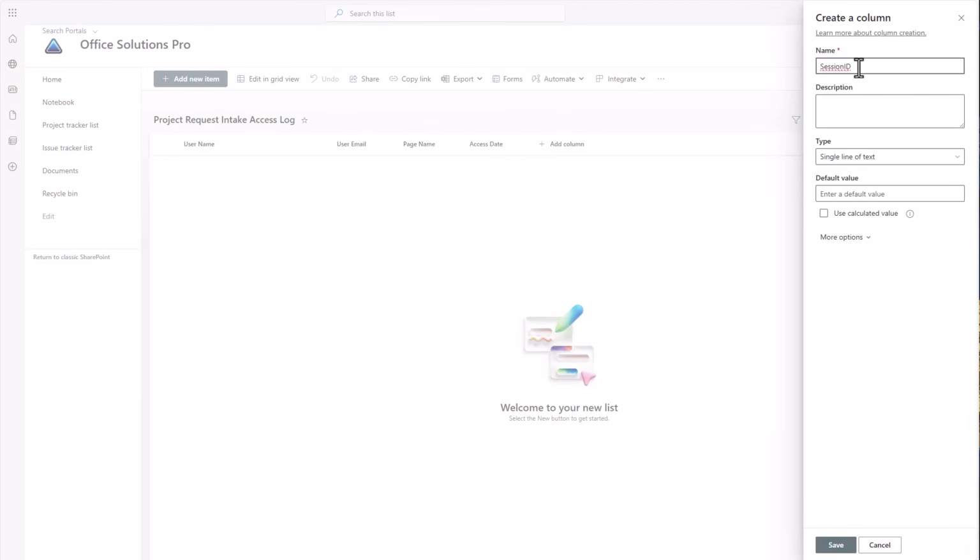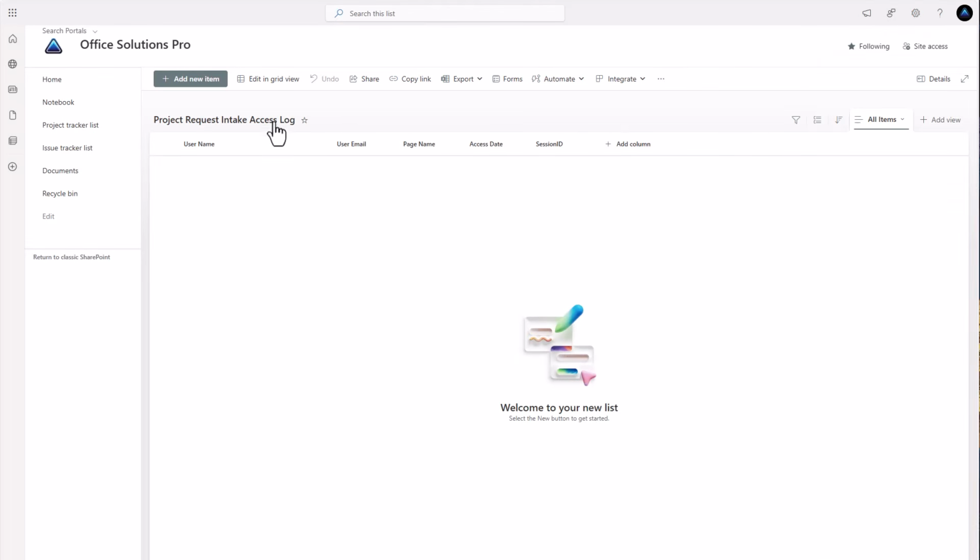And what this is going to be is something we're going to set in the app, and it's going to record a session ID, which is going to basically apply to every page they view. So you'll be able to see when somebody accesses the app, how many different places they go in the app for that session. And let's go ahead and hit save. Now you could add other information in here, but I think this is probably a pretty good start for recording information about how people are using your apps.